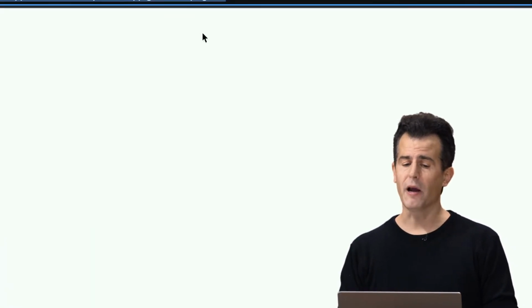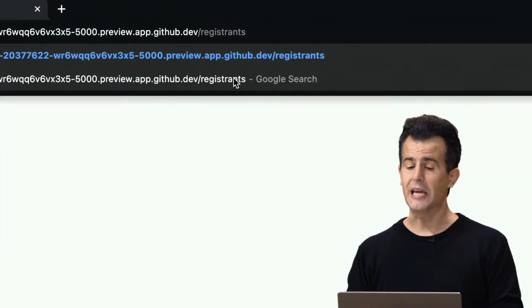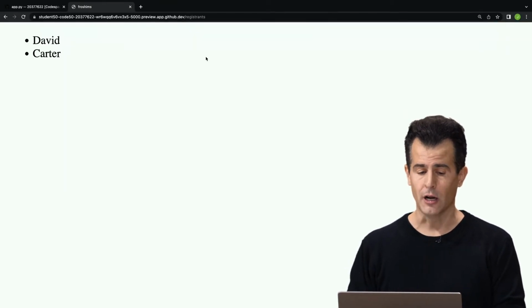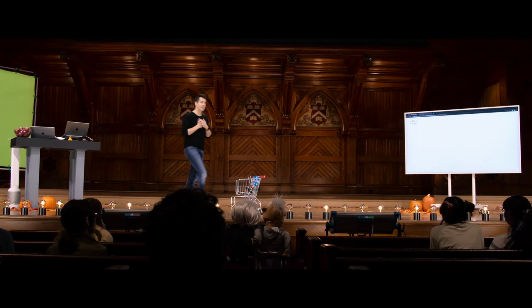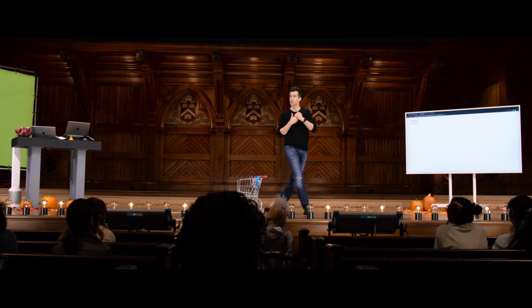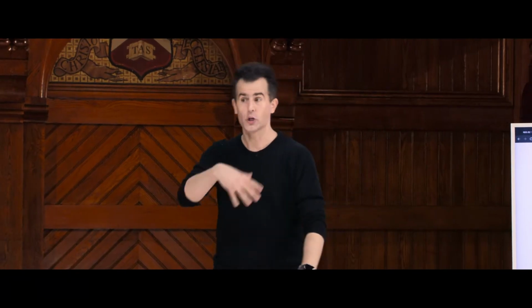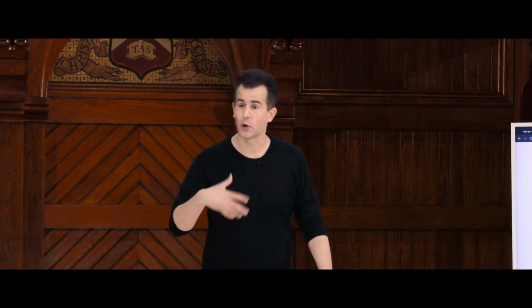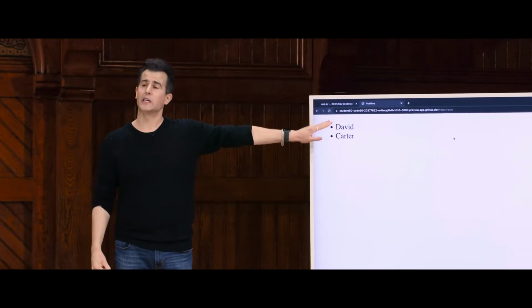If I now change my route manually to /registrants, which is this newly added route that I made, and hit enter, now I see, thank God, the unordered list containing everything in the computer's memory. So when I say you are registered, I kind of mean it now, because the server is still running, and in the computer's memory is, in this REGISTRANTS global variable, a dictionary of key value pairs.